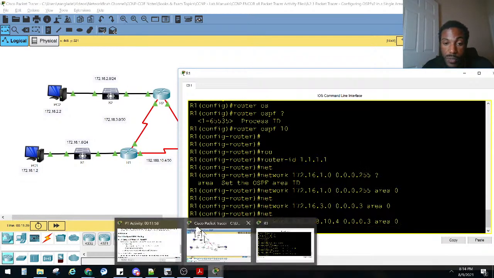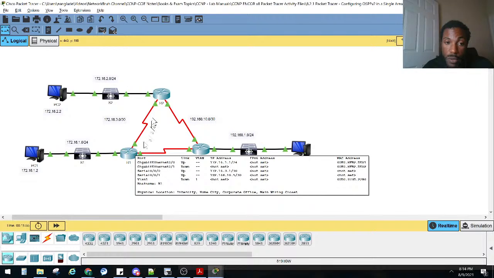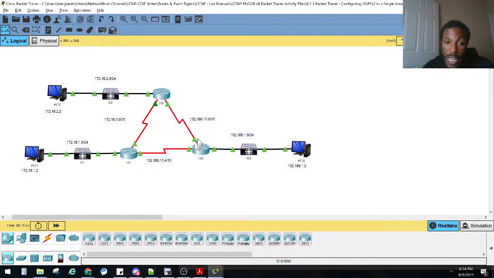Let's see what we got so far. I don't think we're going to have any neighbors yet, because only these interfaces are participating in OSPF. These guys, it's like they just started going to school. They don't speak OSPF just yet. We have to put those interfaces to participate in OSPF, and then these will be neighbors, and then these guys will be neighbors once we add those in the OSPF as well. That's how to become neighbors.